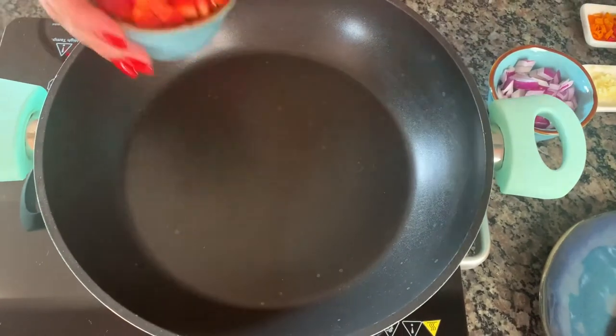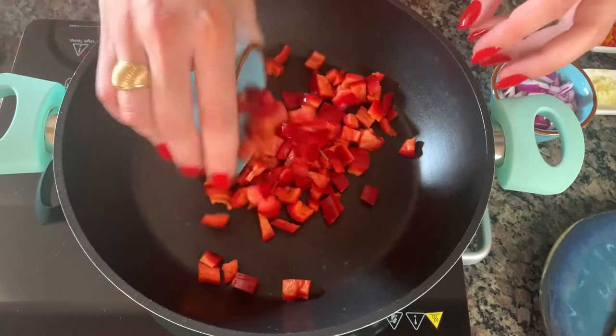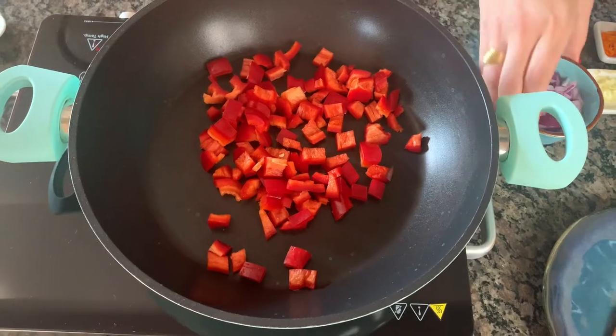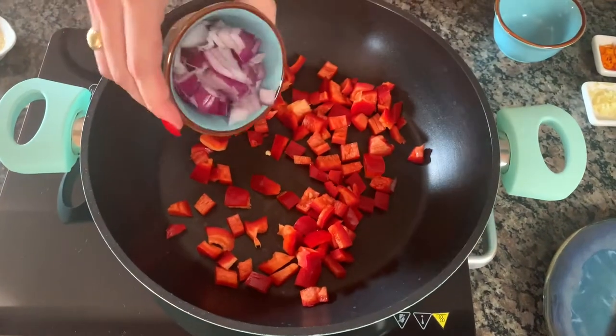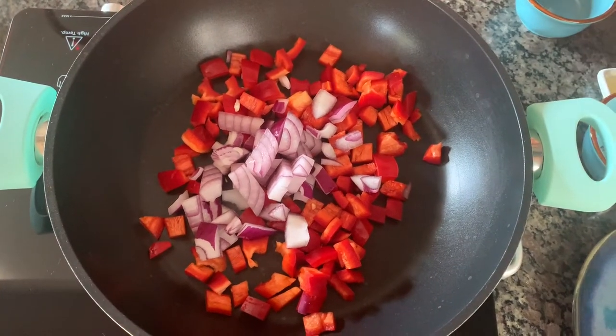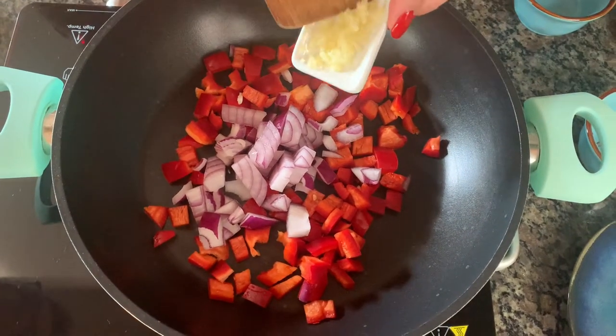For the filling for the tacos, we're going to start with bell pepper. Diced up red bell pepper, some red onion. Don't forget the olive oil too. We will put the olive oil in.